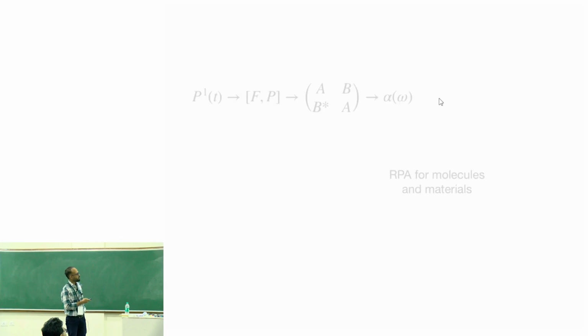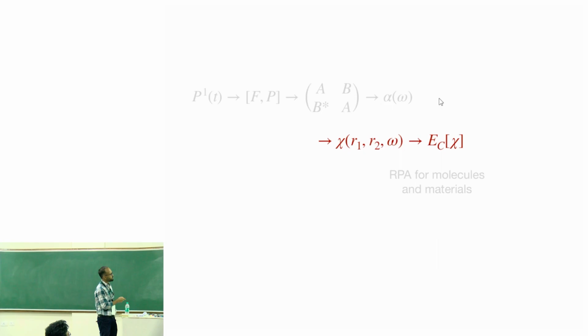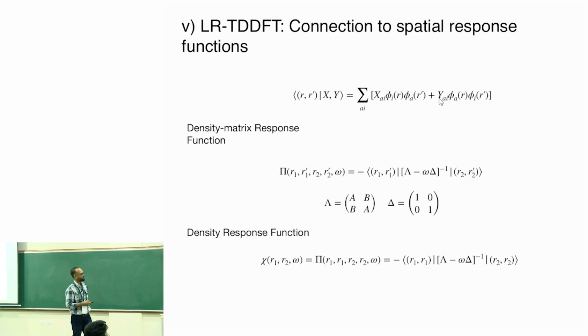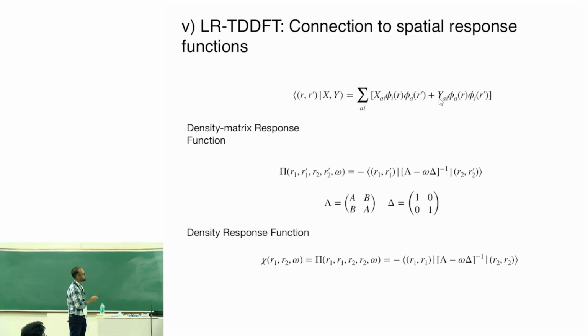Okay. Right. So now I'm going to take you to the world of spatially dependent linear response functions. So what I had shown you was there was no spatial dependence so far, right? So we could also get the spatially dependent linear response function from these matrices. So how do we do that? What is the connection to the spatial response function? I'll just introduce this very simple notation here. If I want to get the spatial part of the response, I have to project the xy vectors to a particular point in space. Over here, I'm still considering a non-local spatial dependence.